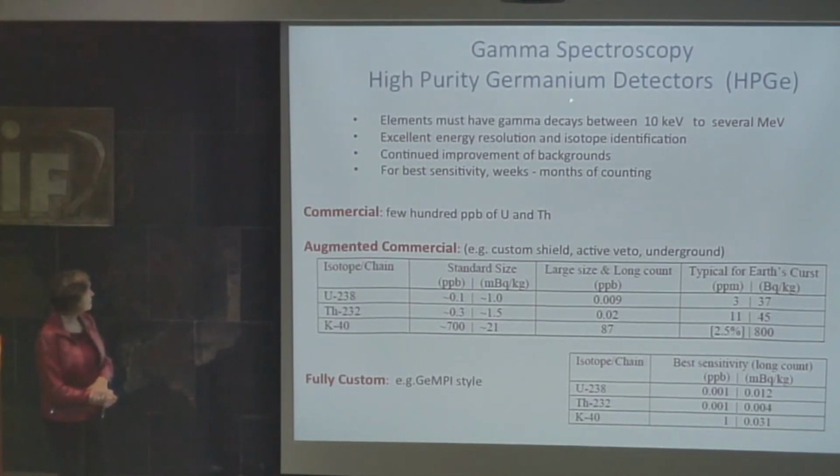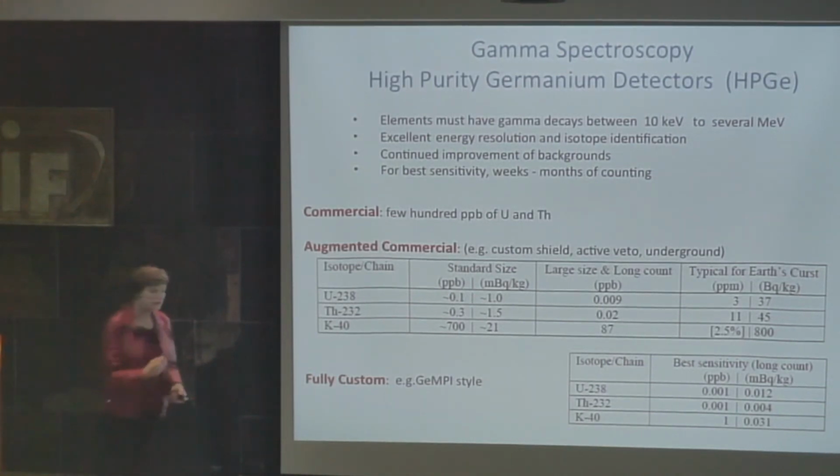High purity germanium detectors really have a range of what they're looking at. They're looking at gamma, so they're only counting gammas between 10 keV and several MeV. They have excellent energy resolution, and so you can use them to identify your isotope. You can just put your thing in there, and then after it's been in there a month, you look at the spectrum and you say, oh my God, it's got antimony in it. Where did that come from? And then you can go do, you know, your detective work.